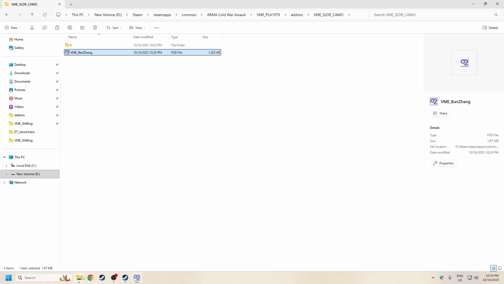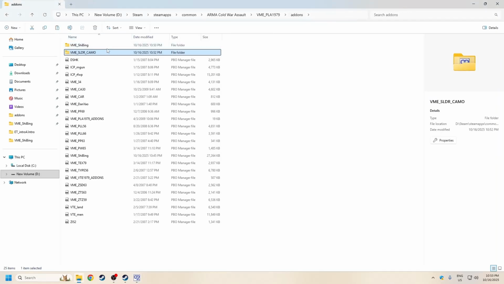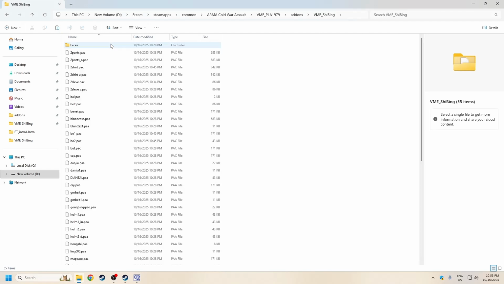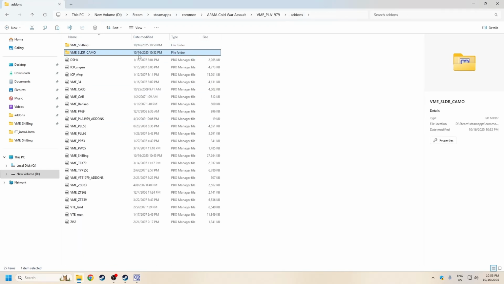Do you remember this? This is taking a camouflage texture from the original, not from a new unit. So what we're going to do is get this.